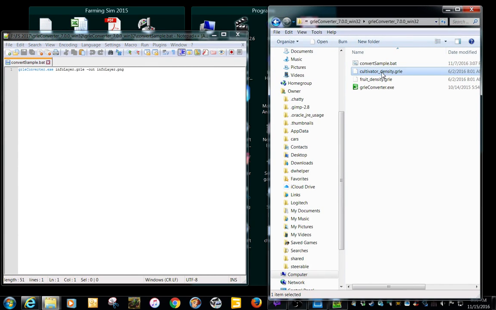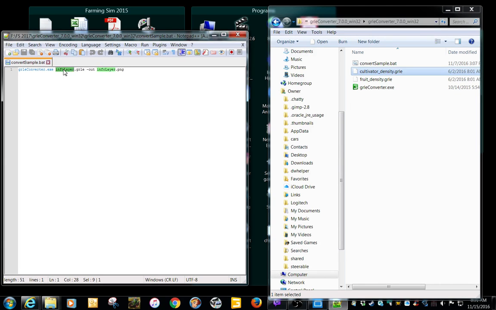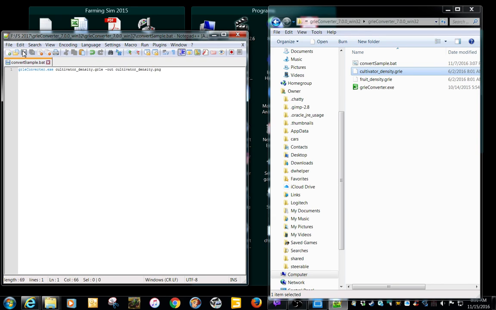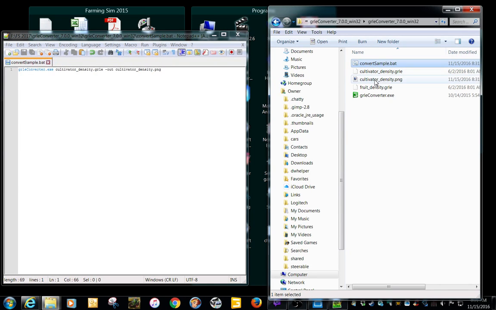We're going to copy this file name. We're going to paste it in here because it's a GRLE and we want to turn it into a PNG. Paste, hit save, and then all you have to do is double click that program, and ta-da, you have a PNG version of the cultivator.